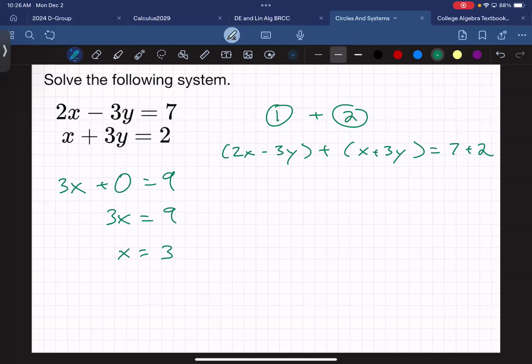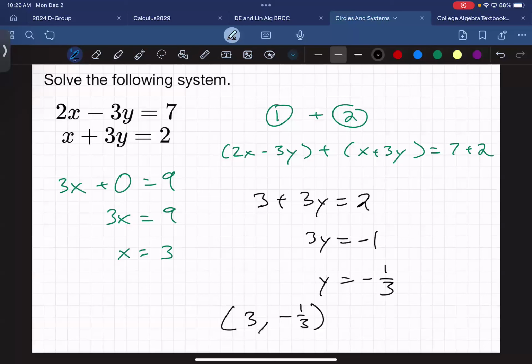Now here, both equations are pretty similar, right? I'm going to use the second one because y is already positive. That's going to be my only reason there. So let's go plug this 3 in. Subtract the 3 from both sides and do our division, okay? Just make sure you remind yourselves though that this is an ordered pair. You found an x value, you found a y value. Make sure you put them together. Say this is an ordered pair solution. They belong together. It wasn't just two random numbers that we just happen to write down.